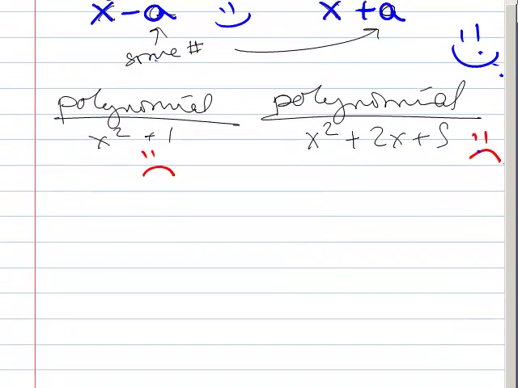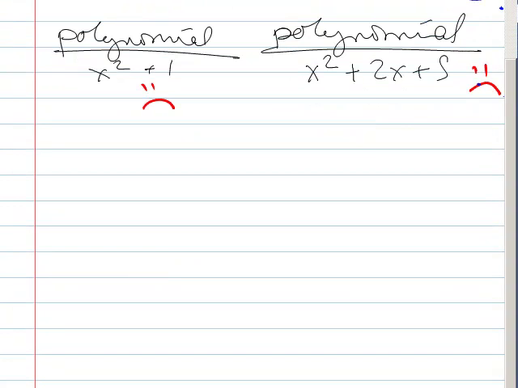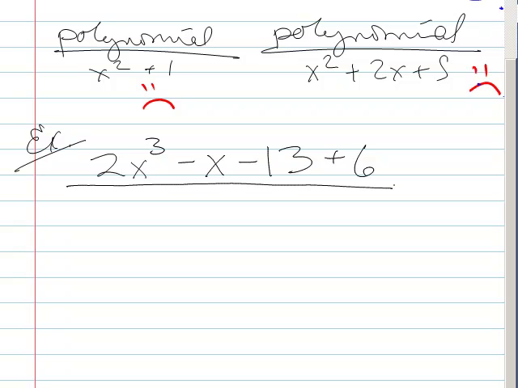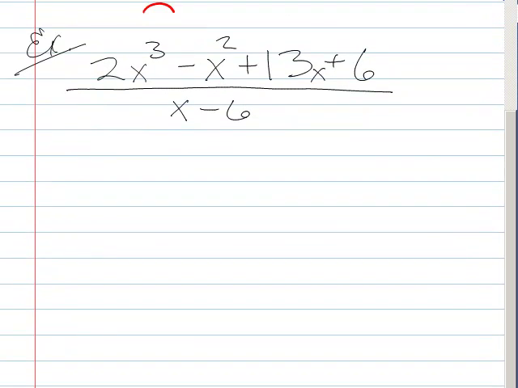So we'll do a couple of examples here. For one example, let's try 2x cubed. I like 2x cubed. We're going to do 2x cubed minus x squared, 13x, there we go, plus 6. Let's make that a plus, for whatever reason. And then divide by x minus 6. So we randomly pick some numbers and see what happens. This could be catastrophic. All right.